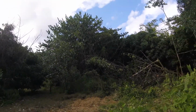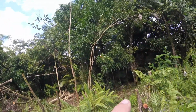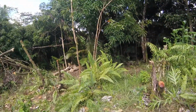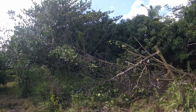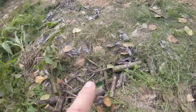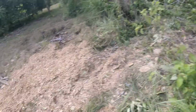It had fallen over and taken out half a dozen autograph trees. So yesterday's project was to come out here with the chainsaw and cut up these autographs. Of course we stopped because we kind of ran out of steam. But all of the autograph trunks are in these holes here, under all the chip pieces. And all of the live branches we ran through the chipper, and this is all mulched out here.